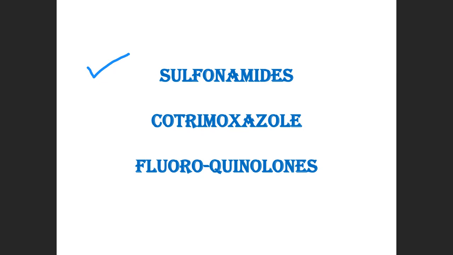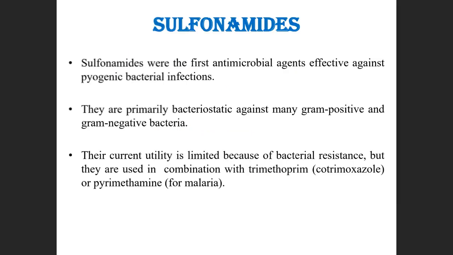Another is cotrimoxazole, and fluoroquinolones. When we talk about fluoroquinolones, they act on topoisomerase 2 and 4 type of enzymes. Here, this is basically stopping the DNA coiling, and that may affect the functioning of the bacteria. Not the cell wall getting damaged, the multiplication will be inhibited.